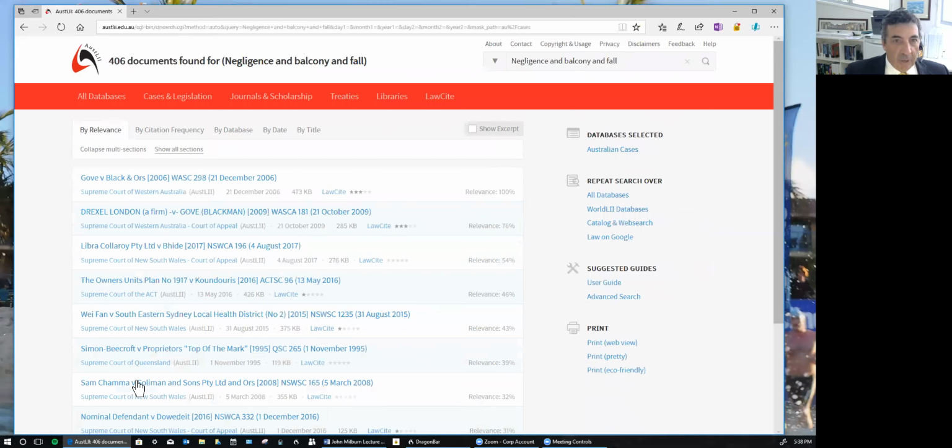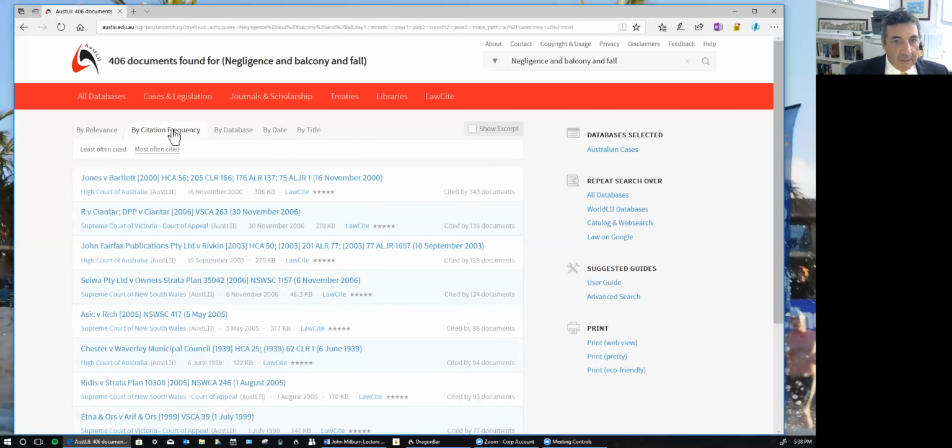So now we've got 406 documents. We can further refine that, and one of the ways to do that is by clicking at the top by citation frequency, for example, and you'll see that Jones and Bartlett comes up as the case which is most cited under case law relevant to negligence and balcony and fall.